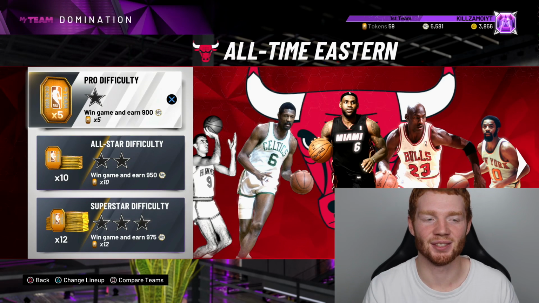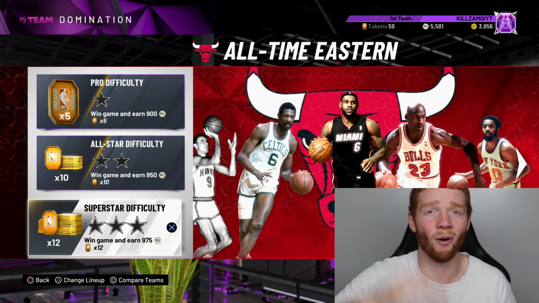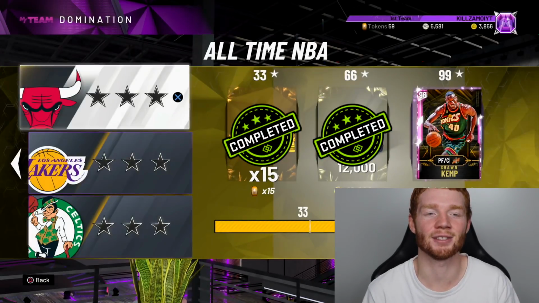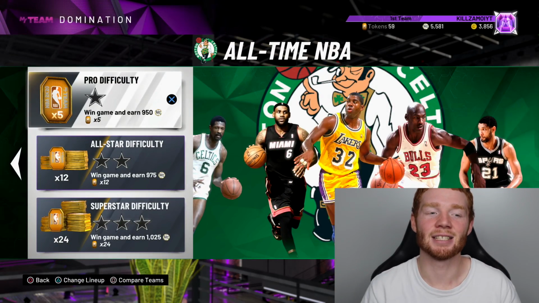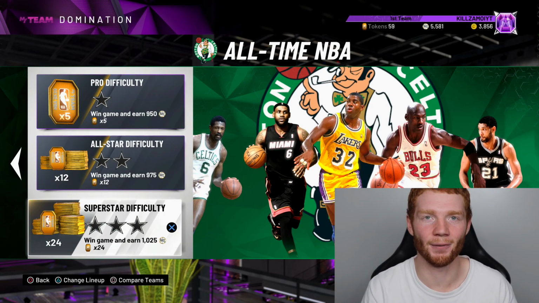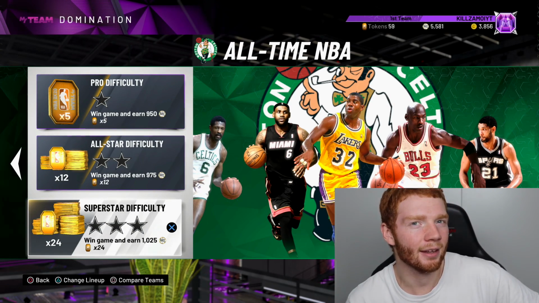But the all-time Eastern and Western games give you so many tokens. Like, look at this, 1 star equals 5 tokens, 2 stars 10 tokens, and 3 stars 12. Obviously, they all add together as well. So 5 plus 10 equals 15, then plus 12 is 27. So 27 tokens for the Eastern and the Western. Add those together equals 54. And then the final game, the big boy, is 5 tokens for 1 star, 12 tokens for 2 stars, and 24 for 3 stars. So doing the maths on this one, 5 plus 12 equals 17. Plus 24 is 41, I think. Yeah, I'm pretty sure that's right.